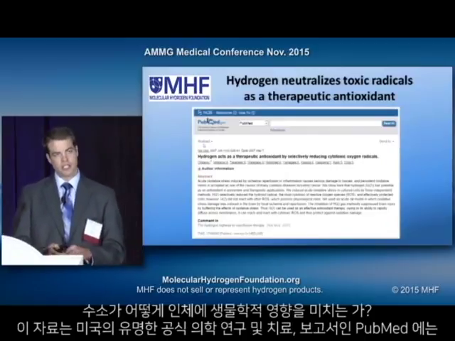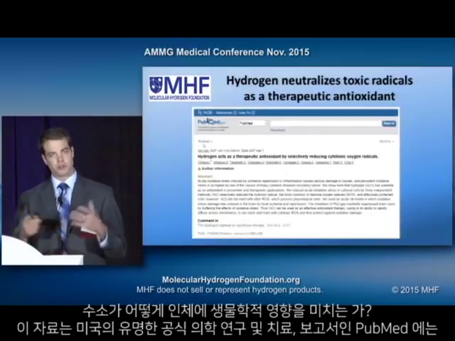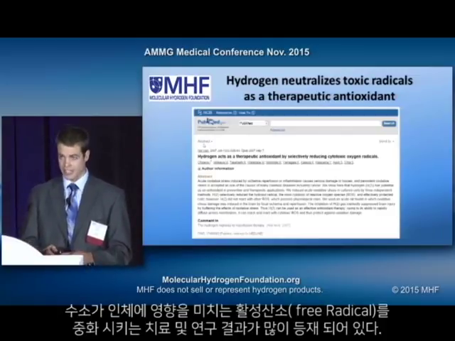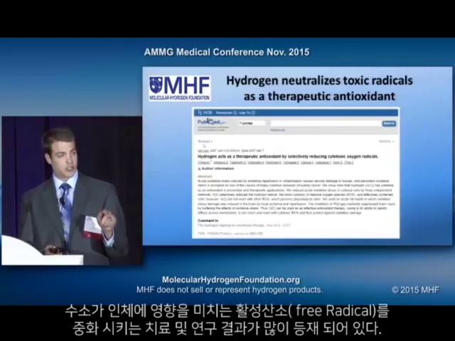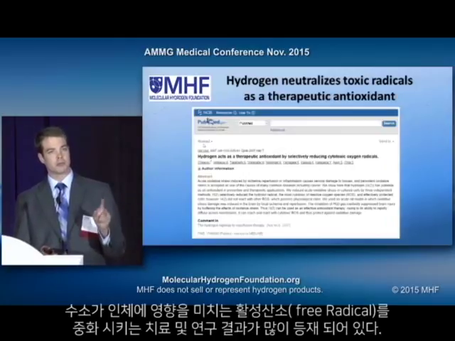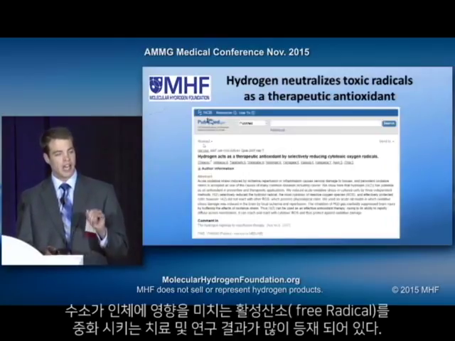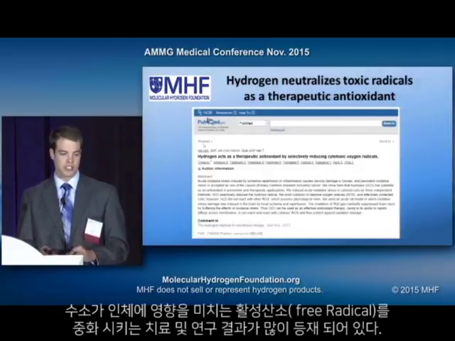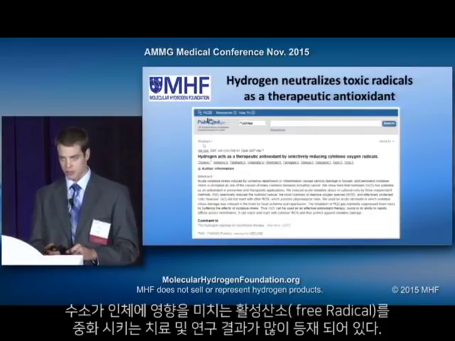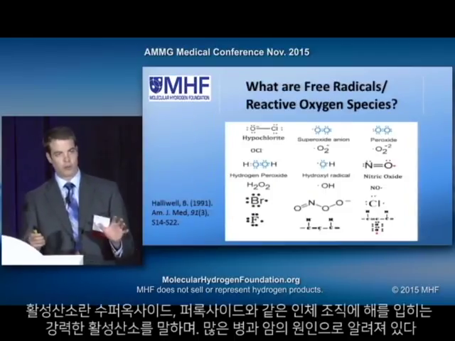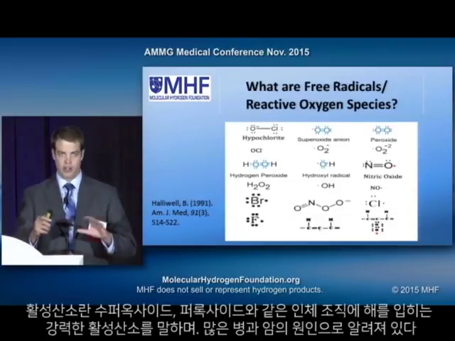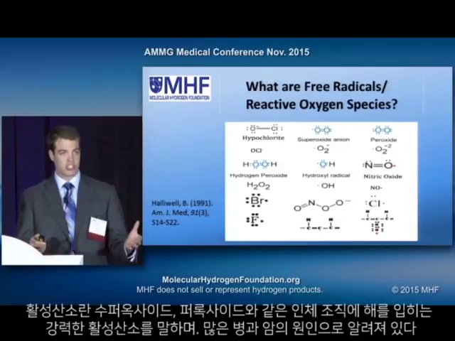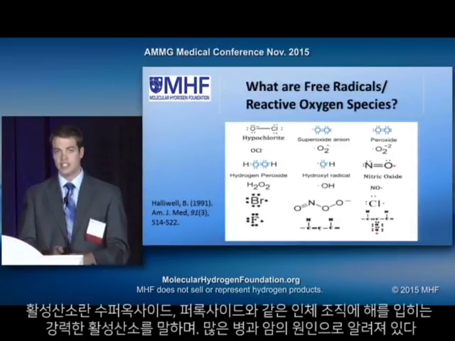Well, one of the hypotheses or theories that we've found so far is that hydrogen neutralizes toxic radicals as a therapeutic antioxidant. And this, again, is in 2007. This is the article that I mentioned earlier that was published in Nature Medicine. You can read the title, Hydrogen Acts as an Antioxidant by Selectively Reducing Cytotoxic Hydroxyl Radicals. First off, what are free radicals? Just so we understand, free radicals have an unpaired electron. They're very reactive. Then you also have the reactive oxygen species like hydrogen peroxide.